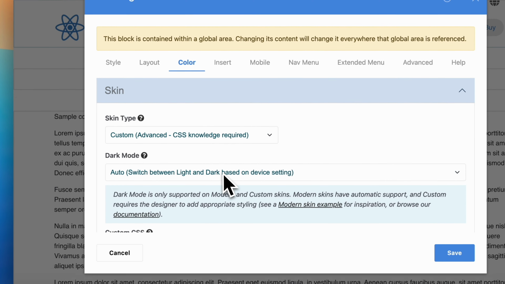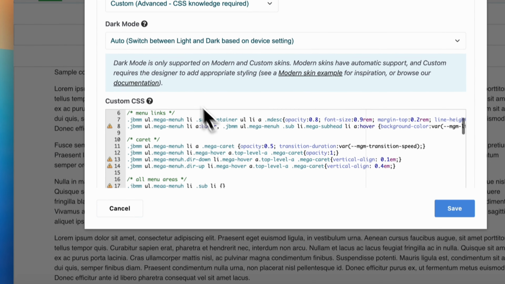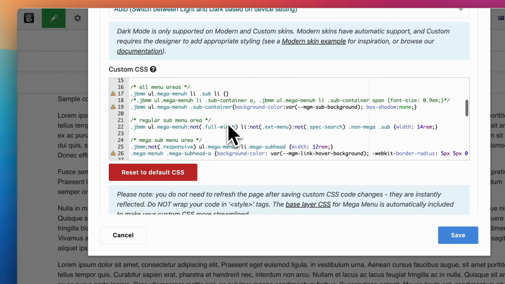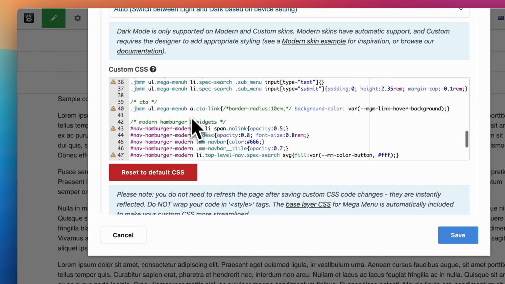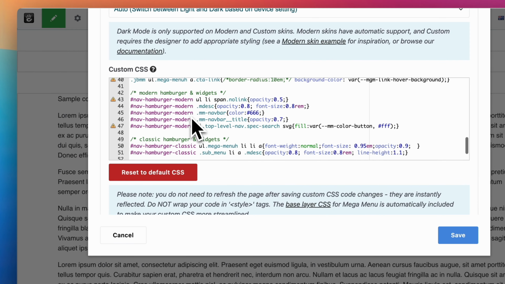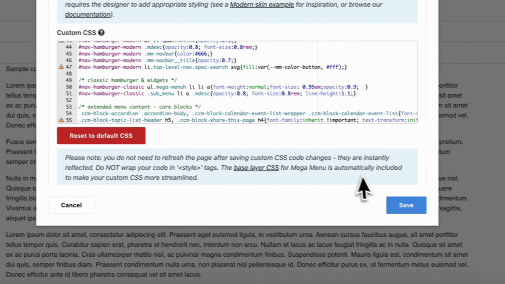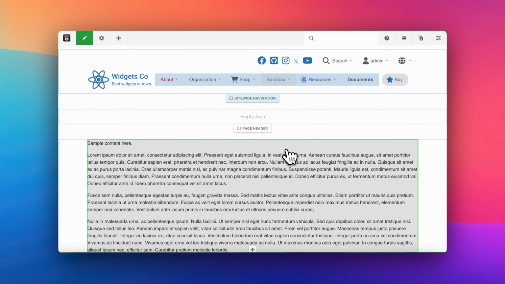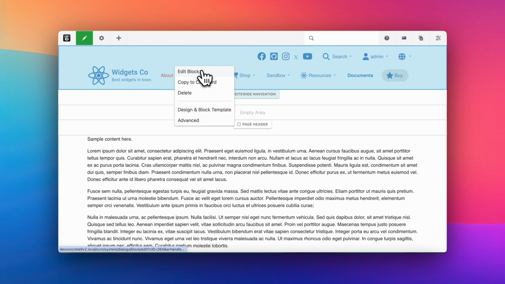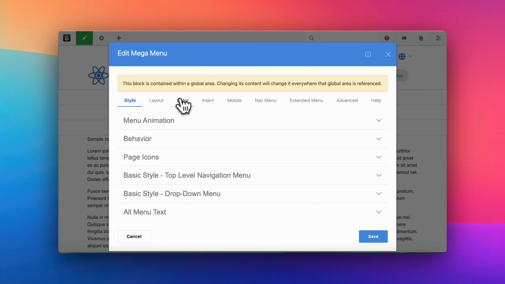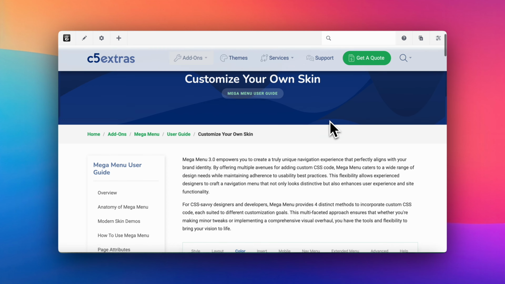If you're already familiar with CSS design, then you can really go crazy and make your own, and you've got a lot of room to move with this. It gives you a default skeleton set of CSS code that you can use to start with, and that's very plain, not a lot of color in there. You can see that's what it looks like, and then you can add pretty much anything you want: borders, padding, drop shadows, you name it. If you know CSS, you can go crazy with that. I'll leave that one. I've got separate documentation where you can go into more detail about how to customize your own skin.